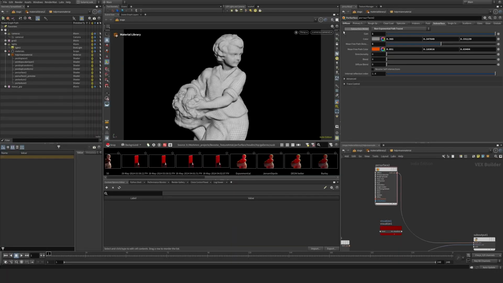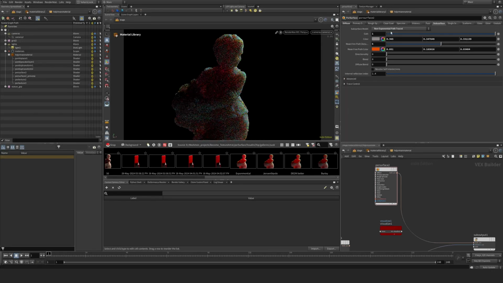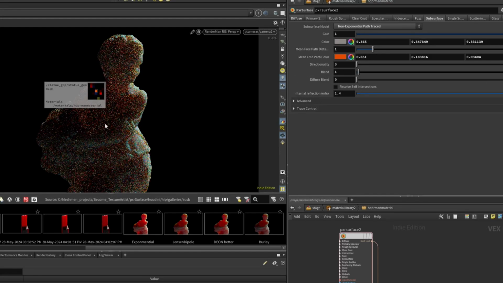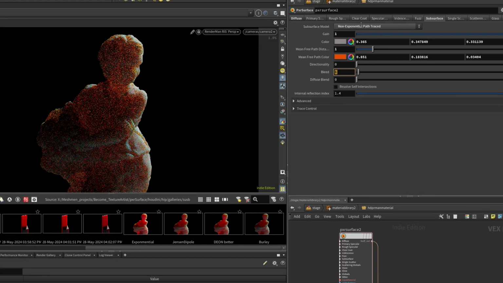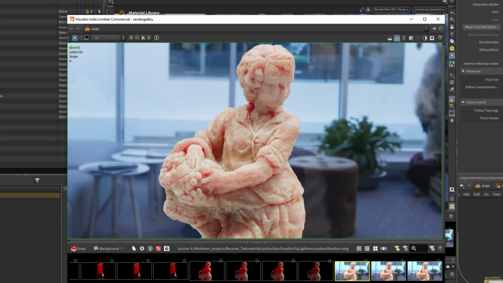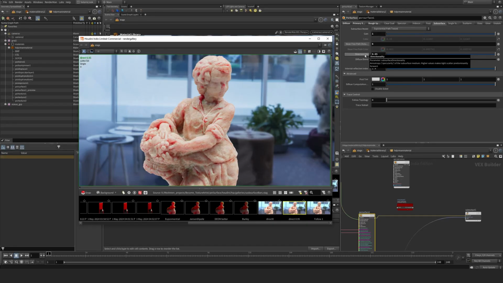Now let's switch this over to the other one, the non-exponential path trace. Let's take this one to one path, and then you have this bleed option. This is super sensitive. If you set this to one, it will start to go nuts. So the bleed option in this non-exponential path trace is super sensitive, in my opinion. Take a look at the directionality. When I rendered this one with directionality 0, it looks like this. When I set this up to 95, I get this one. When it's set to higher values, it's scattering more forward, according to this hint here. It's some kind of scattering anisotropy.